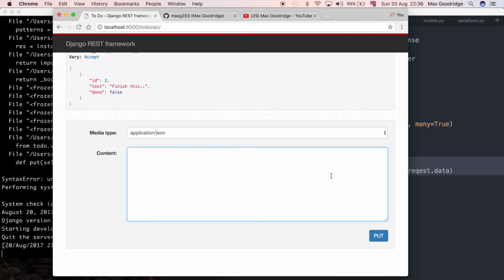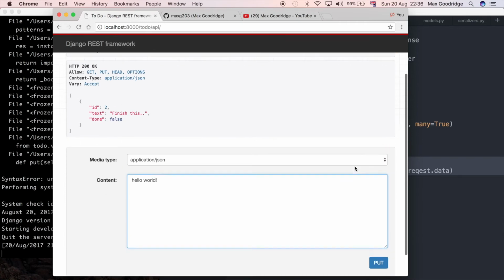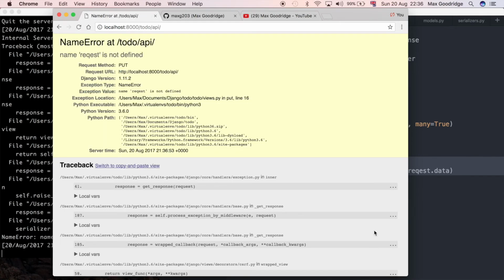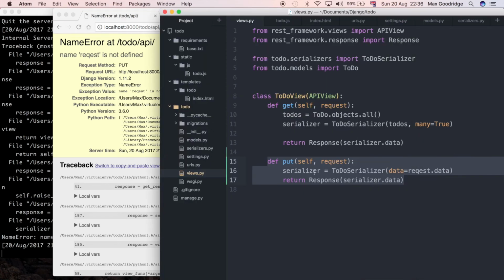So to test this, let's go ahead and send some data. Now, the next question is, what data would you send? If I said something like hello world, is it going to work? It's probably not, because we haven't really specified a format, but let's try it. So, it complains because I've got a typo here somewhere.